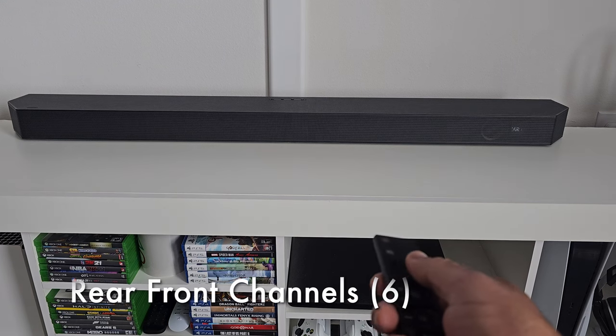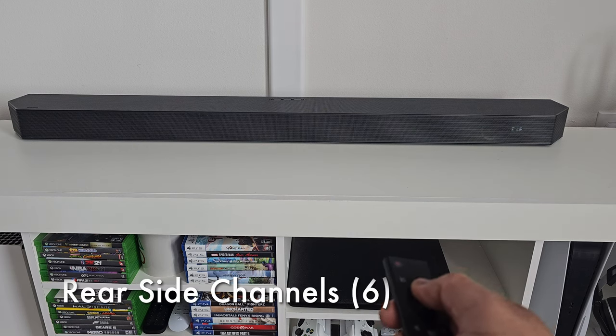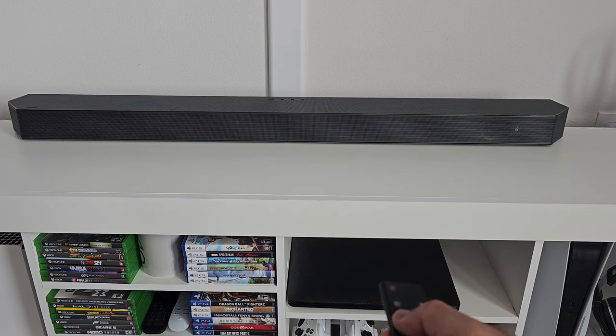So the rear fronts are going to be level 6. The rear sides will be level 6 as well. And then the rear Atmos speakers on the top, they're going to be at a level 6 as well.